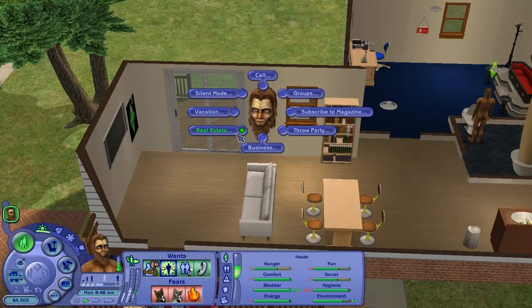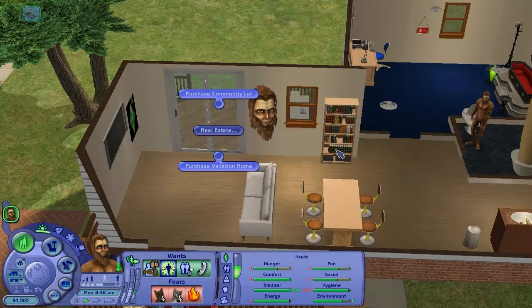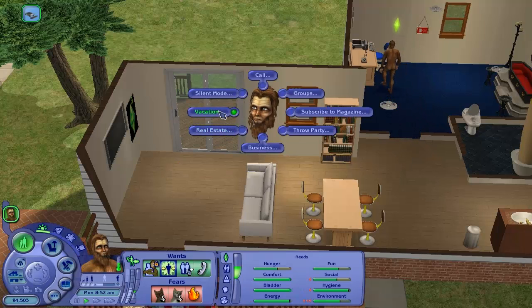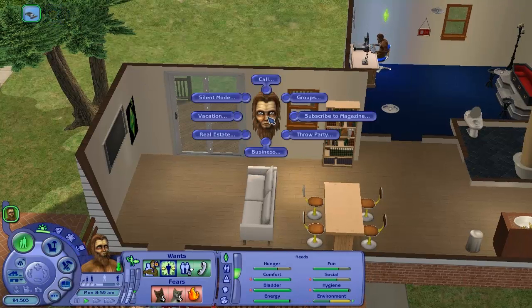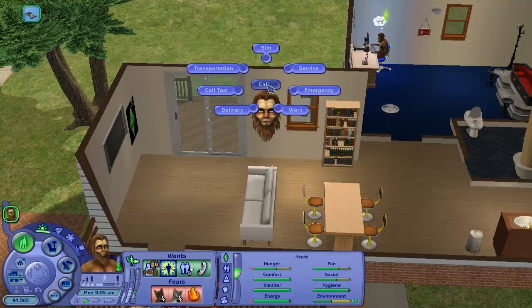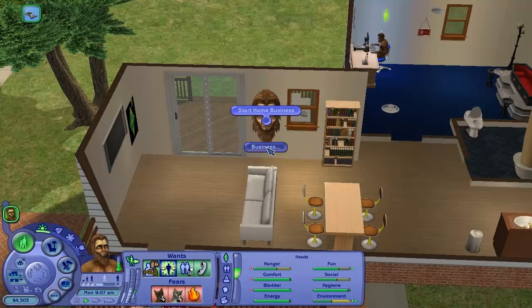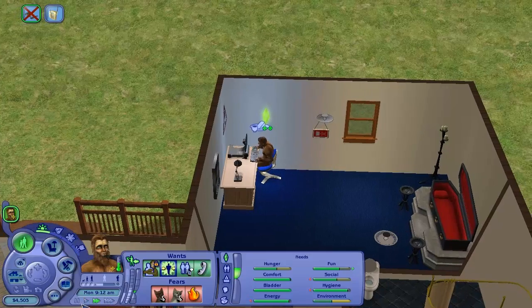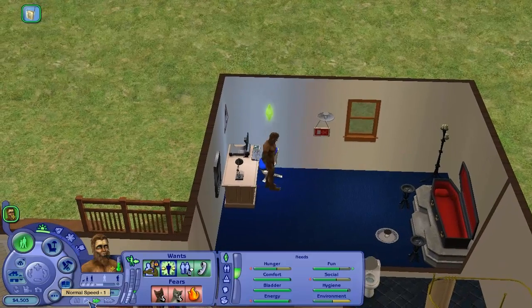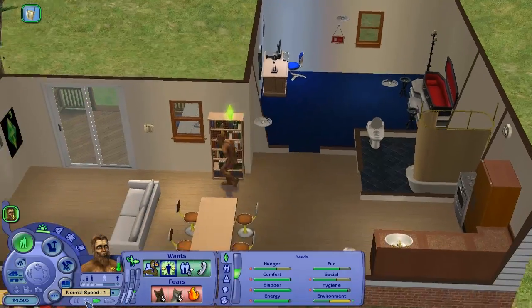So I think we just go to real estate and then purchase. Oh no, that's not it. How can you do a home business? I think it's real estate and then purchase community lot. I don't think so, you don't do that. Business. Okay, start home business. So we'll do that right now. I don't know if we're going to start business stuff in this episode, but let's see what we can do.